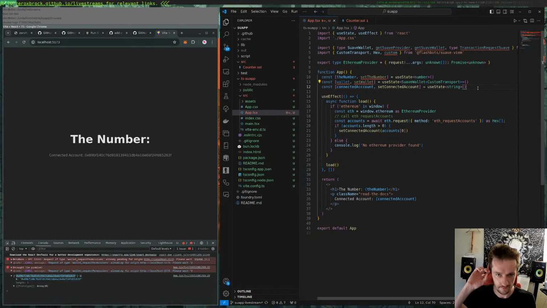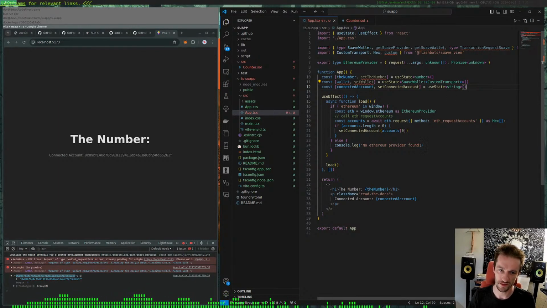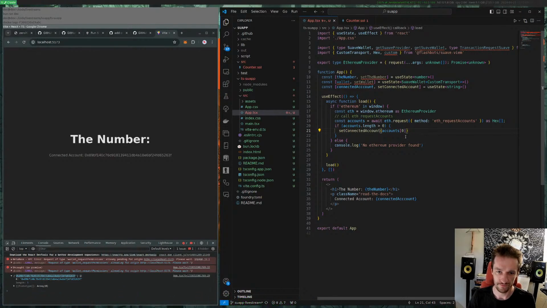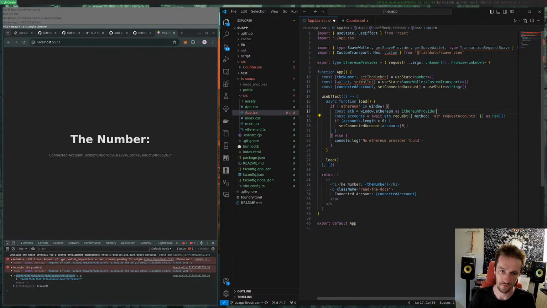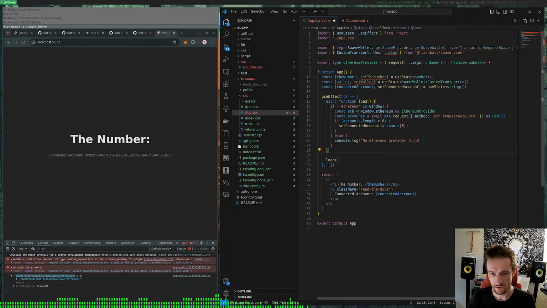So we're almost there. We got the account, now we need to set up the wallet, and we need to set up the provider to connect to SUAVE. So let's see, how should we do this?